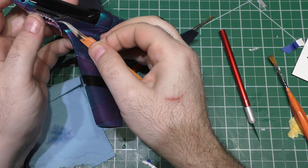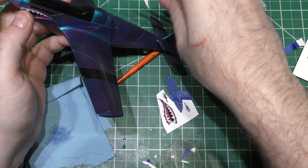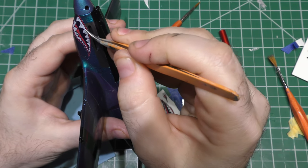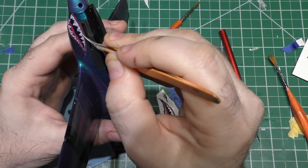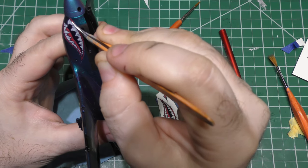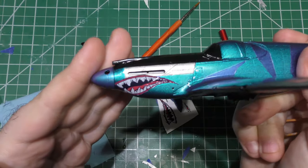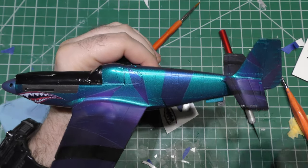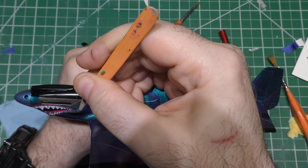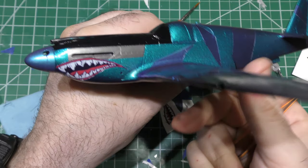Get it roughly into position and just slide it with a finger. At this point, it's just like using any other decal. Okay. And with it wet, we can move it into a position we like. And I kind of like right there. I think that works pretty well. Now, I didn't get a really good landmark for this little tail of the decal as to where it's going to be, but I think I can match that pretty well on the other side.